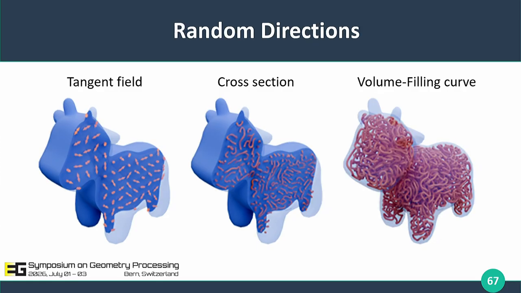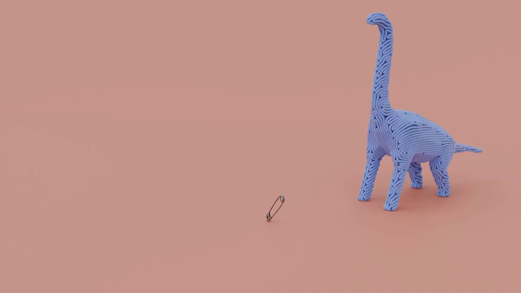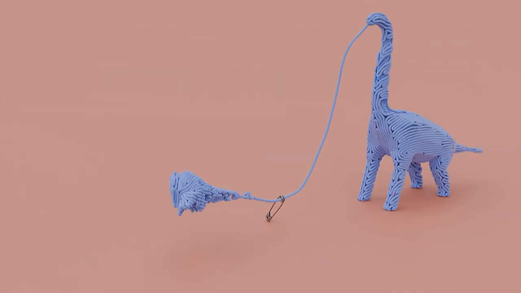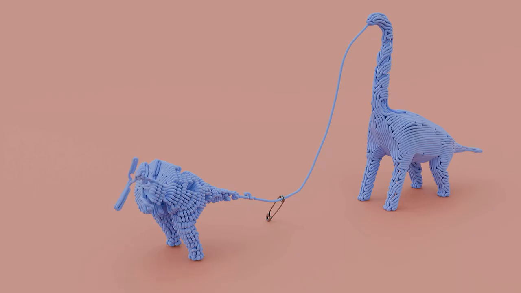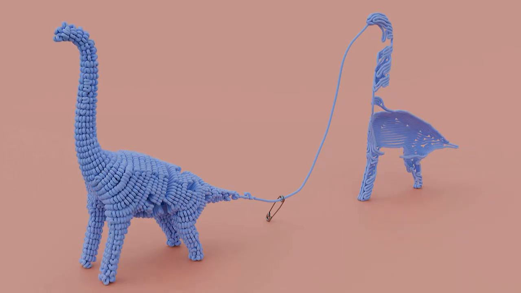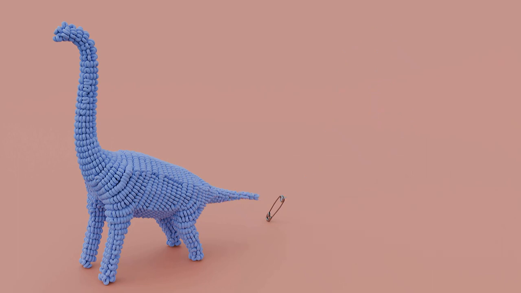Lastly, here we use a field with randomized blue noise direction, and we still obtain a reasonable result. In general, we find that the curved tangent field allows us to control the overall appearance of the curve, which may be of interest in animation and VFX, as shown in this short clip where two curves are being generated from the same solid, but with really different direction fields.